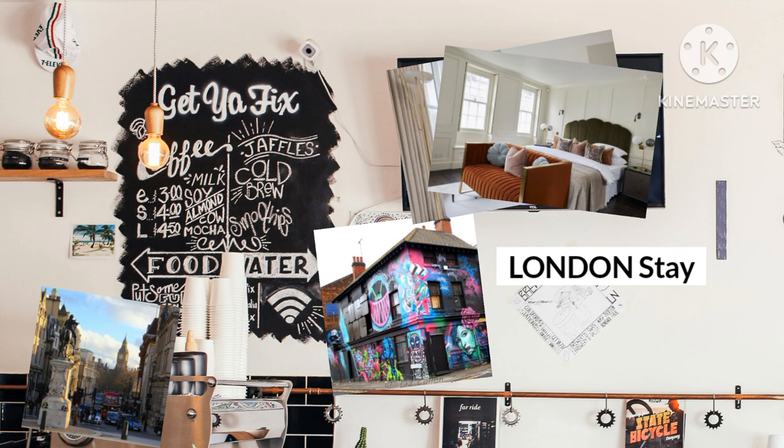Travelers will feel right at home at The Lost Poet, a boutique hotel set in a Victorian townhouse right on Portobello Road. It features only four rooms, all of which are uniquely crafted with antique furnishings and signature colors. It's quirky and intimate, with an option to book the entire property if you're coming with a larger group. Splurge on The Muse, a two-level suite with a freestanding tub and a roof terrace with views of the neighborhood. While the hotel doesn't have its own restaurant, it's within blocks of some of the best in Notting Hill.